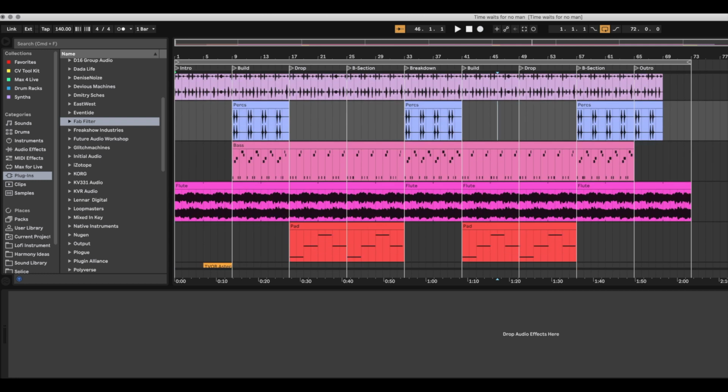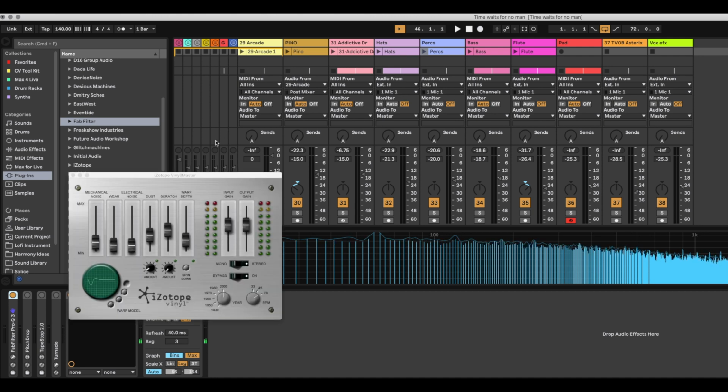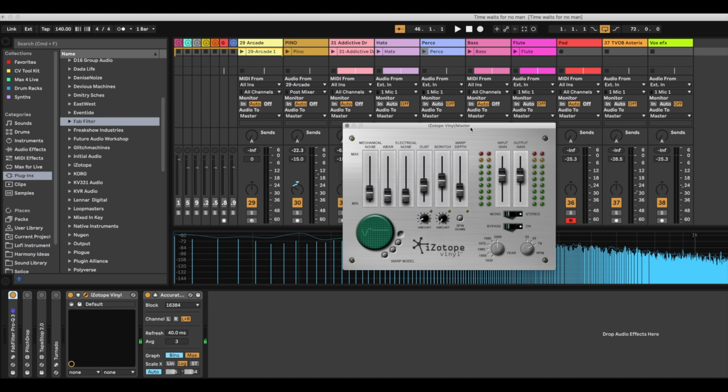Now I've also got something on my master channel that really does get on my nerves sometimes. I'm using the iZotope Vinyl plugin. This thing is designed to muddy up and dirty up your track. And I'm using a little bit of mechanical noise, which tends to be too noisy to me. So I'm going to turn that off. I like the scratch sounds because it sounds like a dirty record scratch. The dust pops, they're okay. The warp feature, depending on what you're using it for, yeah. But that white noise, I don't like it.